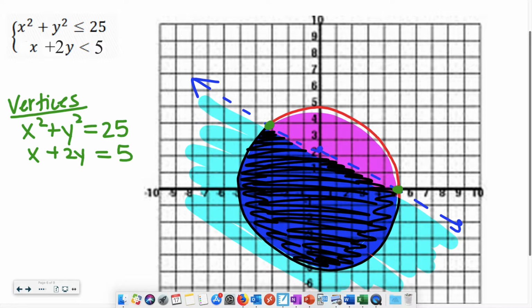So, I don't know. This one looks pretty nice. What does that one look like? (5, 0). I mean, we graphed (5, 0) on both of them, right? Well, let's make sure. 5 squared plus 0 squared equals 25. 5 plus 2 times 0 equals 5. Okay? So we know that one of our vertex points is at (5, 0). Now we need to figure out what the other one is. This guy right here.